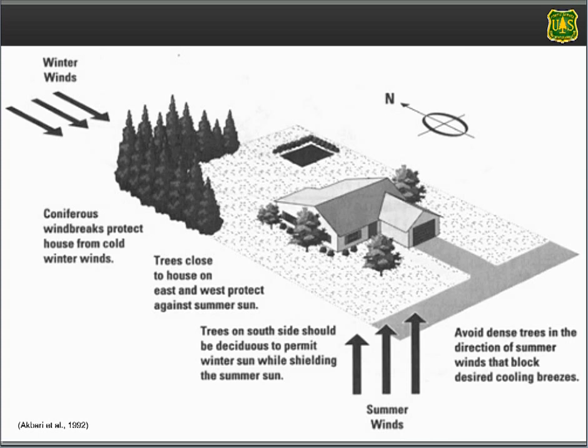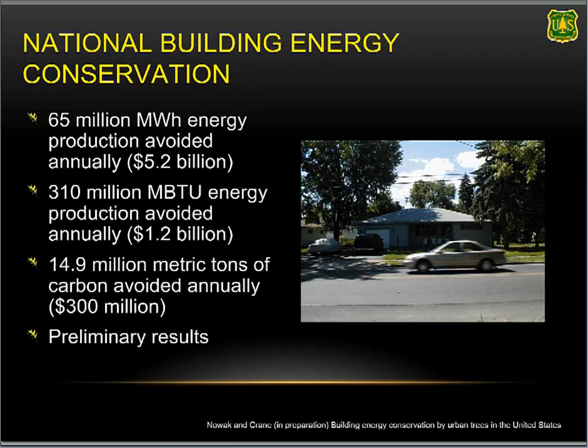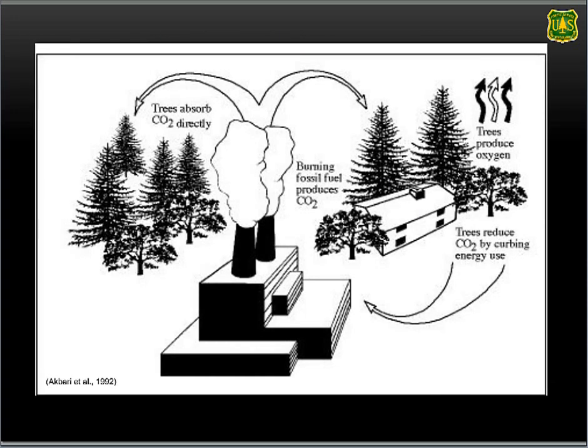So we have to be very careful, if you're in more northern climates, of how you design. But if we design such that we can reduce energy use in buildings, we then can reduce emissions from power plants, because the energy that's produced to cool or heat our buildings also leads to emissions from power plants. These are some estimates that we have nationally. We're working on newer ones to update these values, but it can be quite significant, in the billions of dollars annually, in avoided energy production and avoided carbon emissions from the power plants, because we've put trees in smart positions around buildings to reduce energy. Again, due to shade, due to temperatures. We reduce energy use, so we reduce the emissions from the power plants.